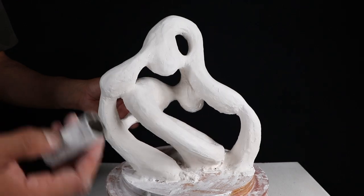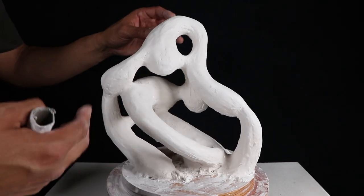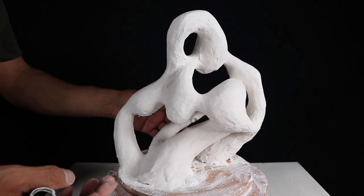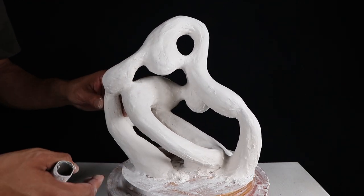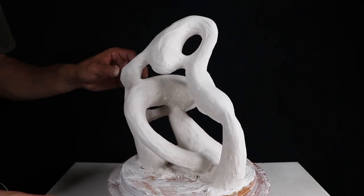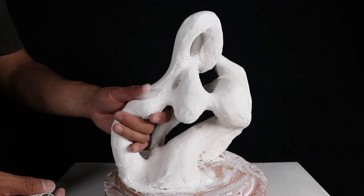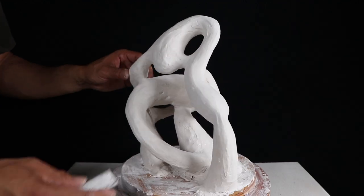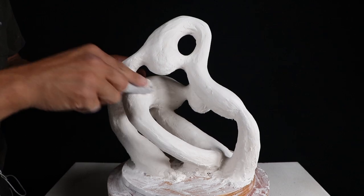So I've done two coats of my smooth plaster, and you might do a few more if you're using spackle, regular wall spackle from the hardware store. It's a lot softer, so you probably just need to do one good thick coat and do a lot of sanding. Plaster's a little harder, but it's better in my opinion, just because it'll last longer, and it's consistent with the material that we've been using throughout this process. So I'm going to go ahead and get started sanding, and we're almost done.